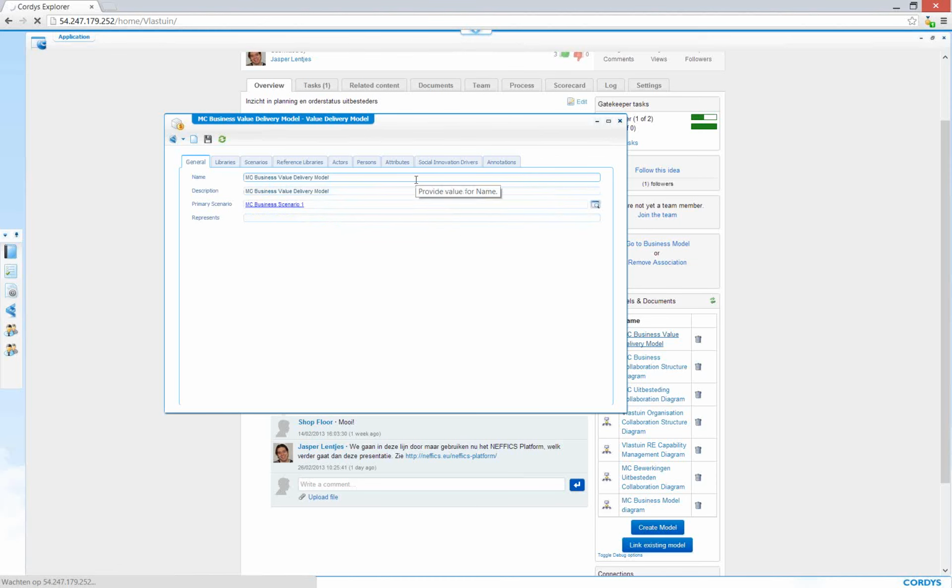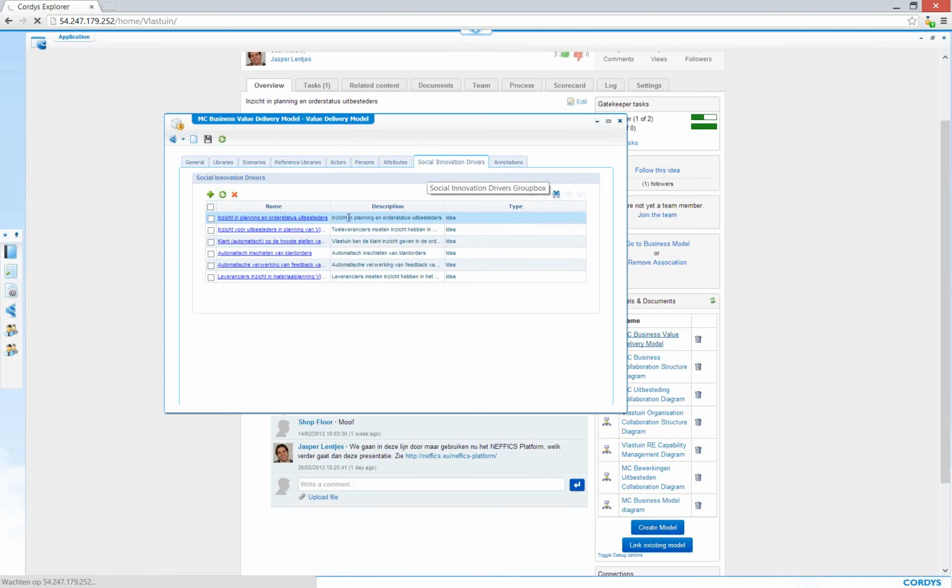I can go to the social innovation drivers tab, and here you see this value delivery model is not only linked to the idea which we came from, but linked to multiple ideas.